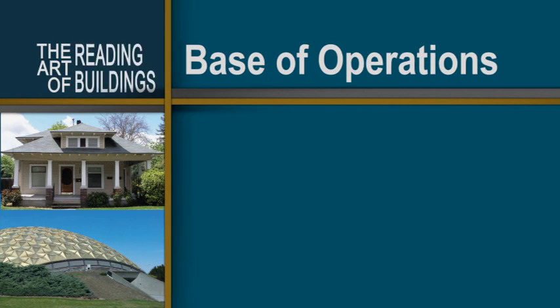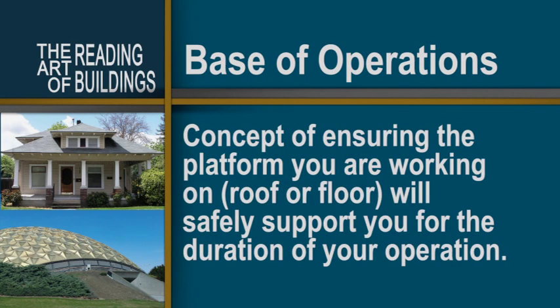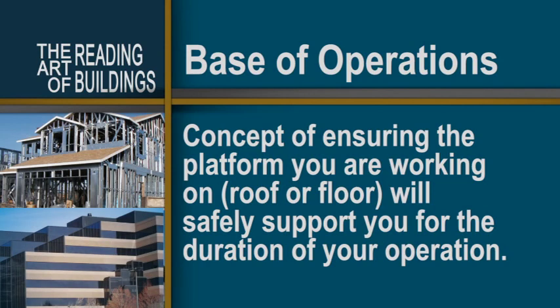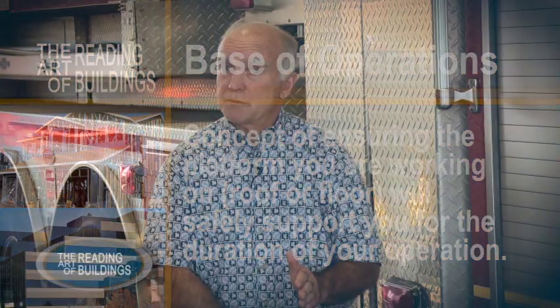Let's talk about another chapter in the book that we introduced, the concept of base of operations. Base of operations is defined as, what are you working on? Usually when you go into a single family dwelling, as an example, you walk in on the grade floor. Are you on a slab? That's good. Are you standing over a basement? Is there fire in the basement? That's not very good. You're on the second floor of a multi-story building. You're assigned to search. Fire is on the first floor. Is the second floor strong enough to support your weight in your operation?